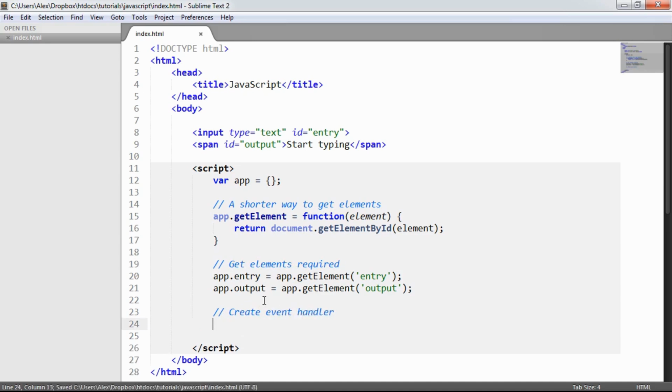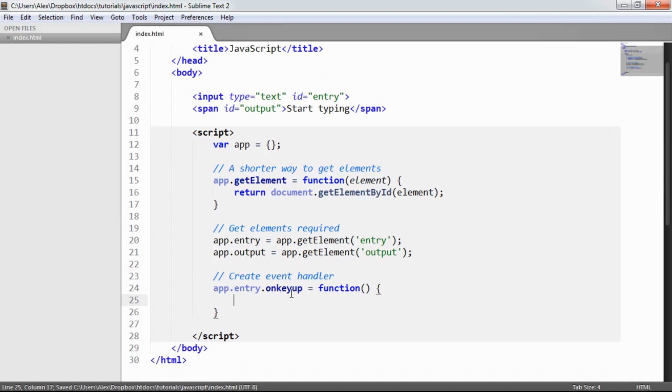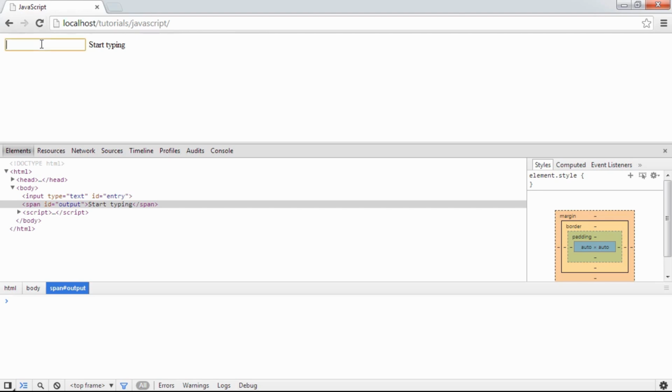So from this we can directly access app.entry, which is the text field, and we can go ahead and set an event handler here, and this is going to be on key up. Now I'm just using this DOM method, but you can go ahead and use any method you want. Well, one of two correct methods to actually set the event handler here, but I'm just going to create a closure here, and then inside I'm going to console log "worked" just to make sure this is working. What this is going to do is when I start typing something in here, it's going to output "worked". So you can see that on key up we're getting this worked output.